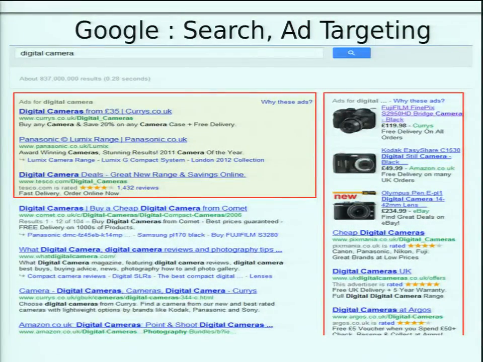Okay, so the first example is Google. This is where most of us start our day, right? A lot of us have Google as the home page. If you type a query, say digital camera, Google shows you a set of search results. So what is the order in which Google shows you those results?